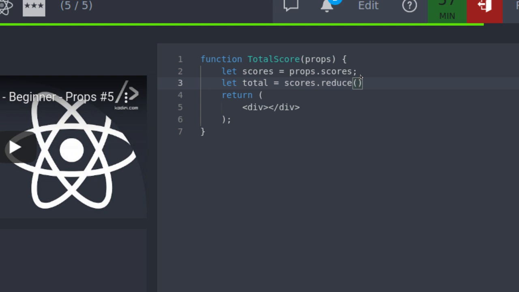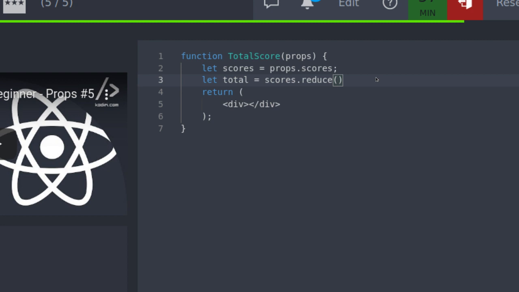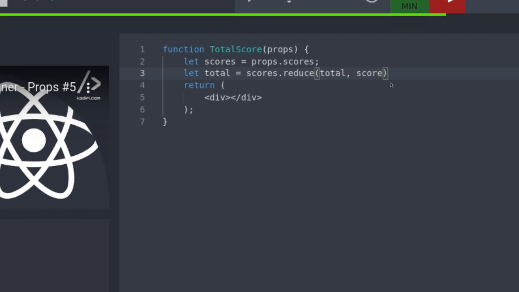Gideon passes intermediate and then it does some strange things on the beginner question. Scores dot, so scores dot reduce, we can take each, well in fact we need an accumulator, right? So we can total, yeah, let's call it total. And then single score. Thank you for that vote of confidence, Gideon. And how do we sum up the scores? Yeah, something like that, right? Total plus score. It'll be absolutely fine.